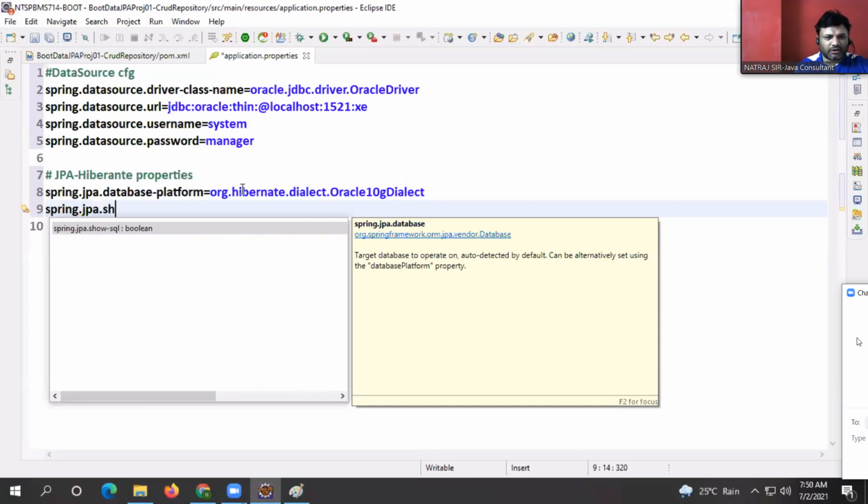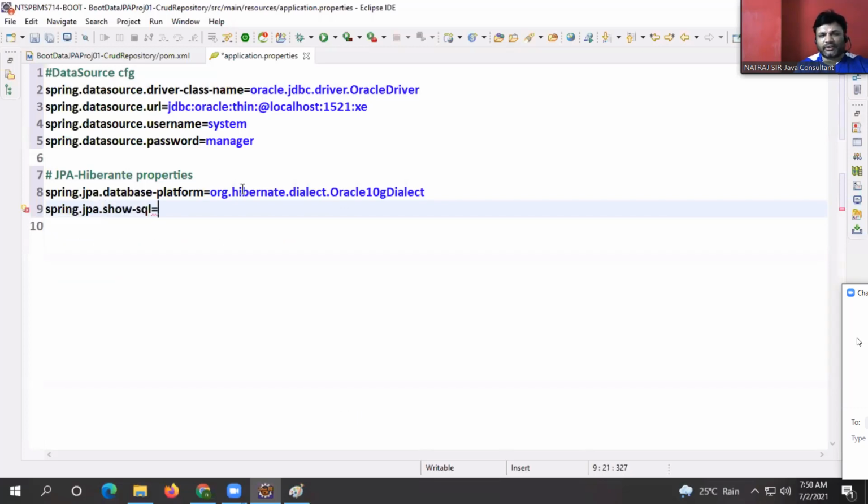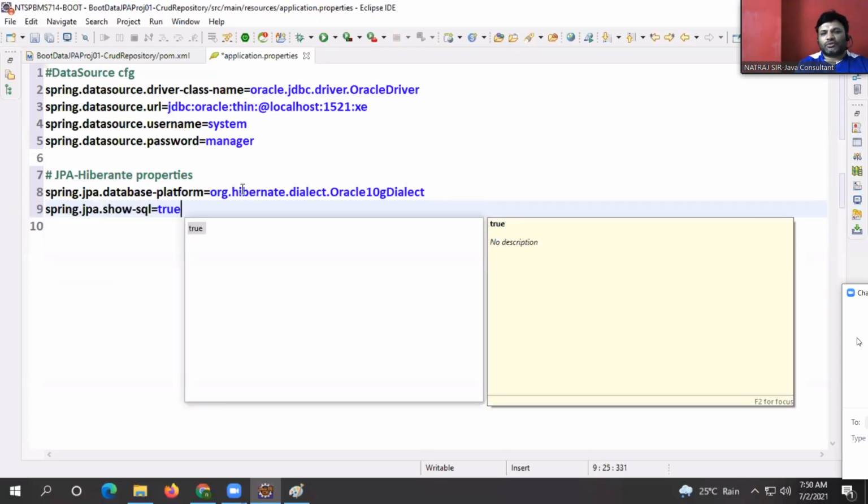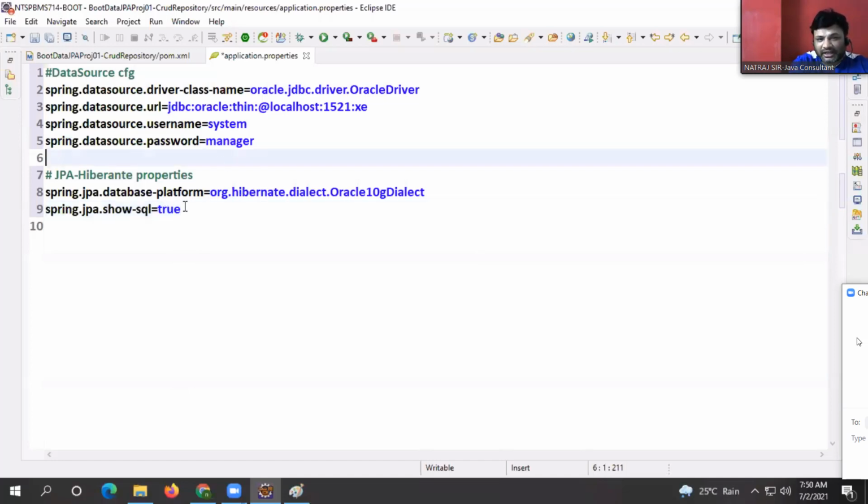Spring.jpa.show-sql=true. I'll give an explanation about this later. The dialect generates SQL queries, and I want to see them as log messages.